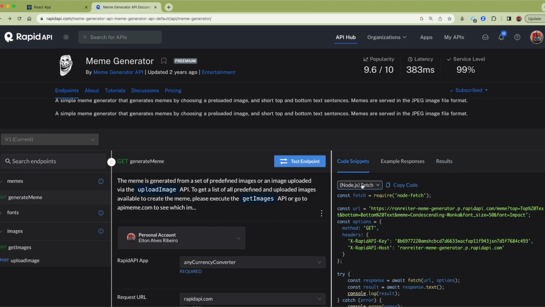We see that if I use fetch as well, I have to pass as query parameters the position, the text that I want for the given position, for the top and the bottom, which text I want, which meme image I want to inform, the font size, and the font style or the font family. Well, let's first use this example just so that we can see how it goes.